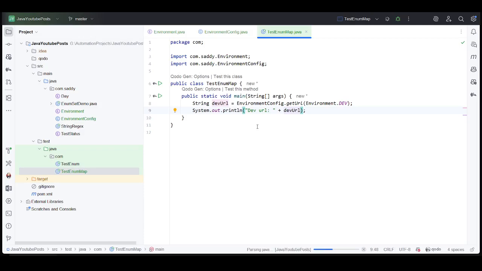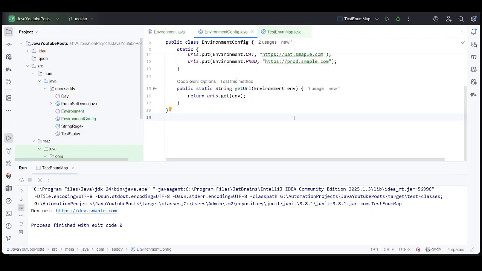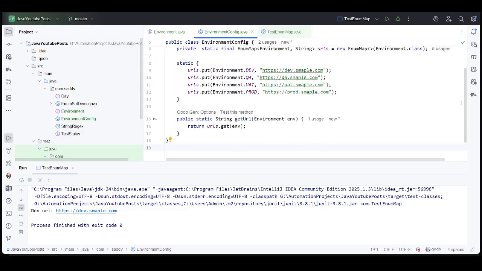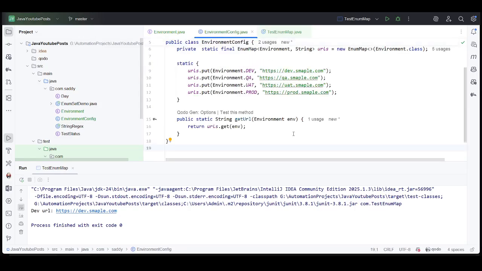Okay, it is running now. Just a second. Okay, now here you can see the dev URL, we fetched the data that we have stored, right? Now you can understand how it is useful, right? So for your project, let's say you have some constants to store, so this is how you can store them. So from wherever you are going to use that, you do not have to be worried about what key you have used, what the spelling is there, whether there is case sensitivity or not, right? So all these things you do not have to be worried about. We are smartly managing the data.